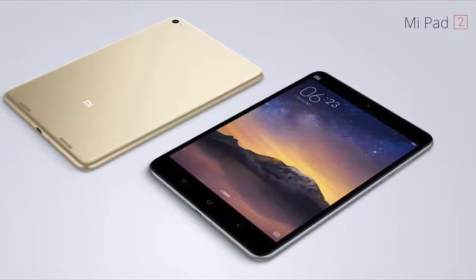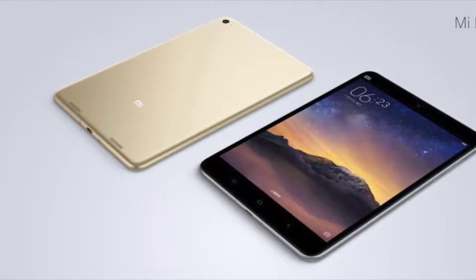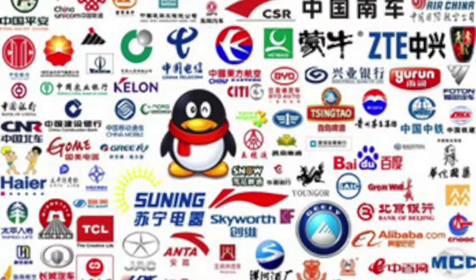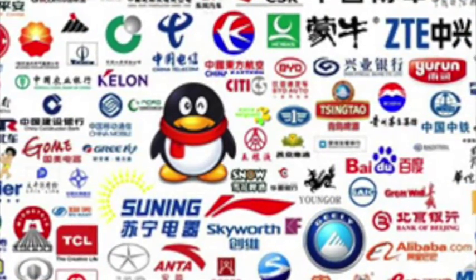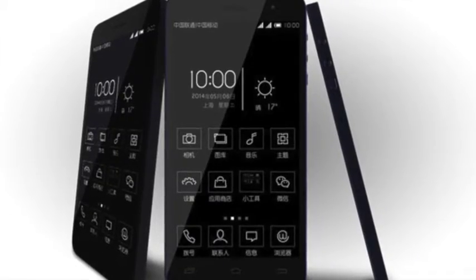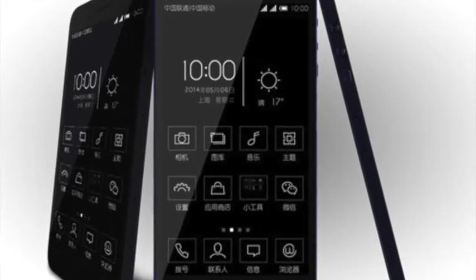They manufacture tablets and things like that. You also get watches and stuff like that as well. But usually the smartwatch category is quite unbranded up to now. And as you can see, there is a drastic difference between these two categories, and this also applies to tablets, smartwatches, computers, speakers, basically any electronic or any product for that matter. So you basically get the idea now that these two categories are much different from each other. Now let's talk about which category you should actually purchase if you're on a budget and you want a good device for a low price.